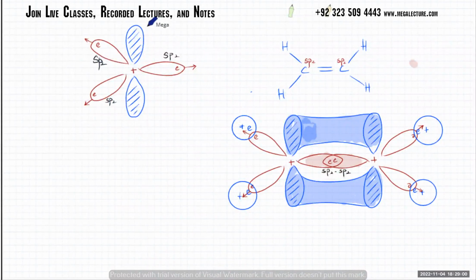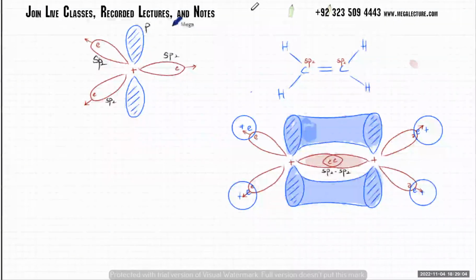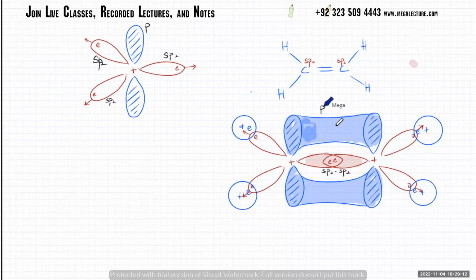And you've got a p orbital which remains unchanged. Okay, remember the three orbitals that change shape. So this one is an sp2 overlapping with an sp2. The pi bond is formed when p orbitals overlap. So the pi bond here is being formed when a p and p overlap, right?